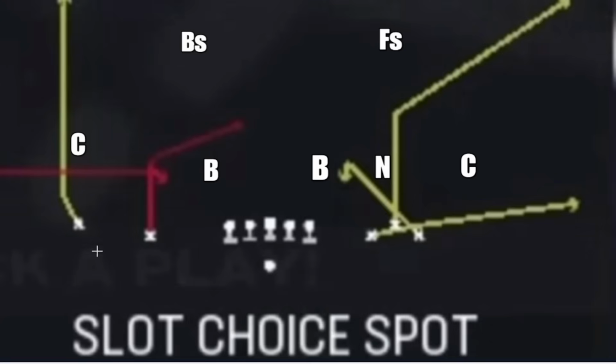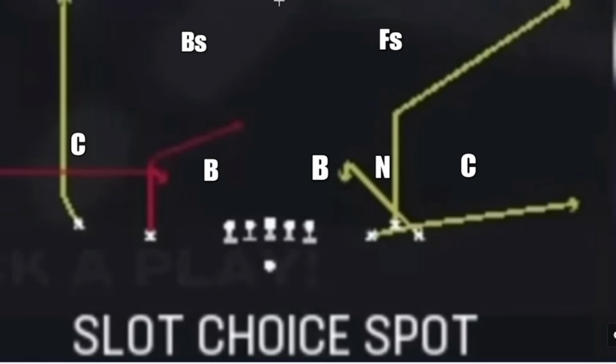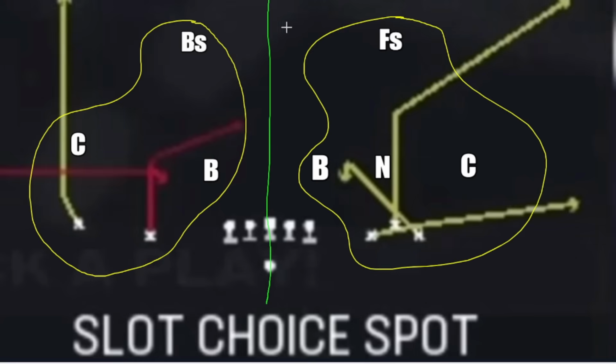What I mean by that is, this would be backside and this would be front side or strong. A disproportionate amount of the time when they are attacking through the air, they attack strong side. People do not attack backside enough. So when you think about a split field coverage or a split safety coverage, the reason why I love a split safety structured defense is because we get a 3-on-2 on the backside and we get a 4-on-3 on the front side. This side of the defense is independent of this side of the defense in a true split field coverage.